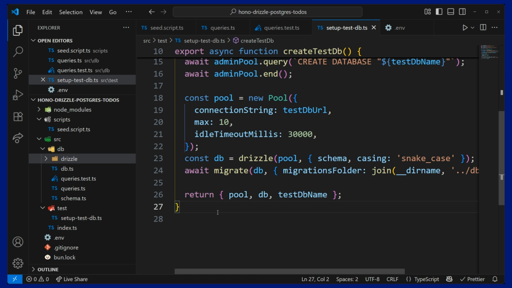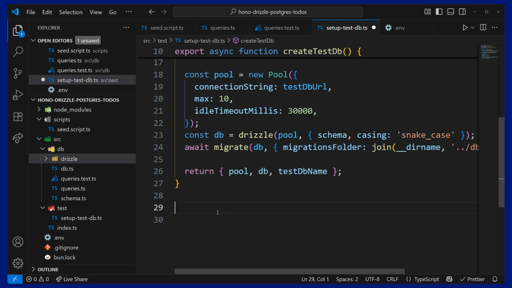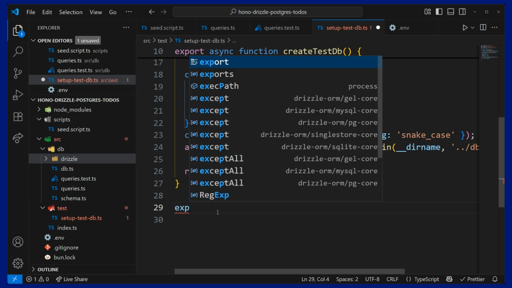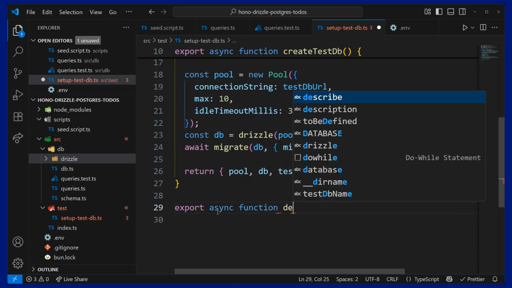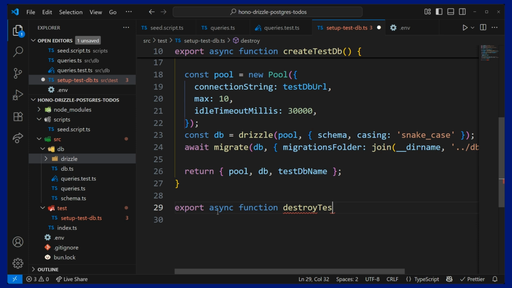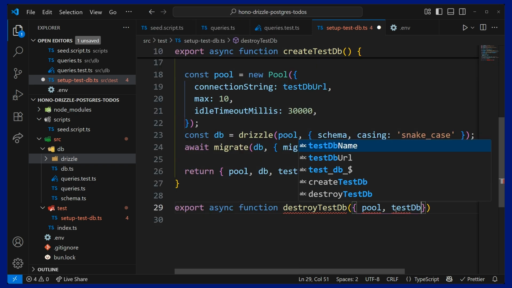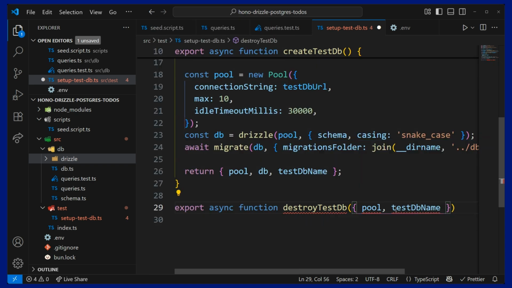So now that we have a function to create our test database, let's make a function to tear it down after our tests have run. So we can create our function, and this is going to require the pool that we're exporting here, and then also the test database name needs to be provided.